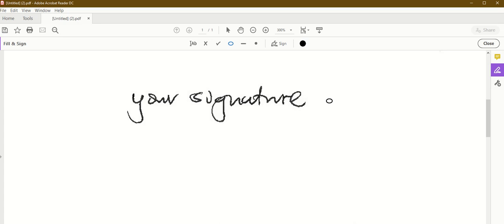So I wanted to show you guys how to create an electronic signature. This will help you save time, so no more printing documents to sign or fill them in and scan them back in. So the first thing you want to do is sign on a white blank piece of paper. I've done that in advance, so here is your signature, making it simple.